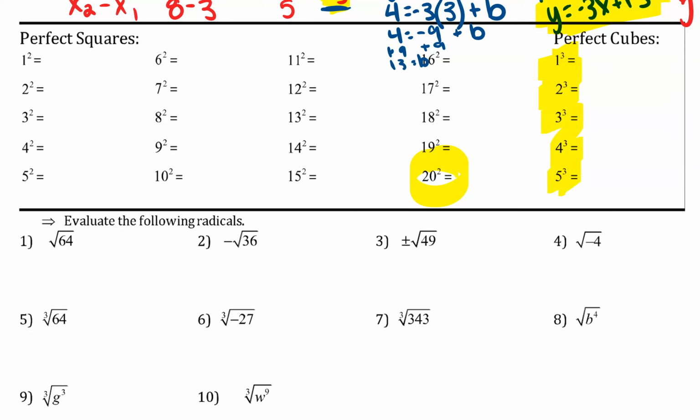I would actually take this a step further and also do 6 to the third power and 7 to the third power. Maybe even 8, 9, all the way up to 10 maybe. The more you have memorized, the easier some of these problems in this unit are going to be. So pause the video right now, write down all the perfect squares, and then unpause and I'll go over it all.